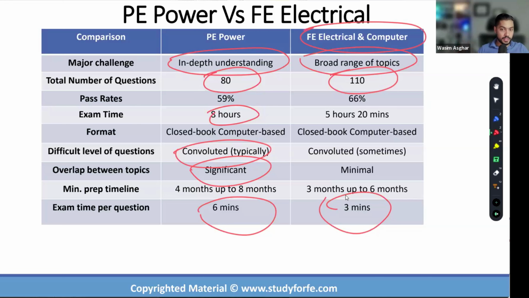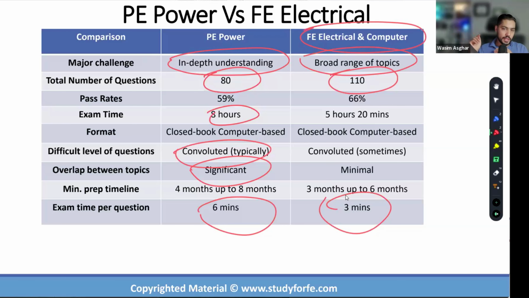Okay, but that also means it's a double-edged sword, because if you are sloppy in your preparation in the first half and you're thinking that all of a sudden you're gonna pick things up, well, if you're in section number 3 and if you didn't grasp 3-phase systems properly, symmetrical components, per unit systems properly, then your chances of tackling the equivalent circuits in section number 3, induction motor, synchronous motor, machine, transformer equivalent circuit, transmission line equivalent circuit, the difference between short, medium, and long transmission lines are going to significantly diminish.